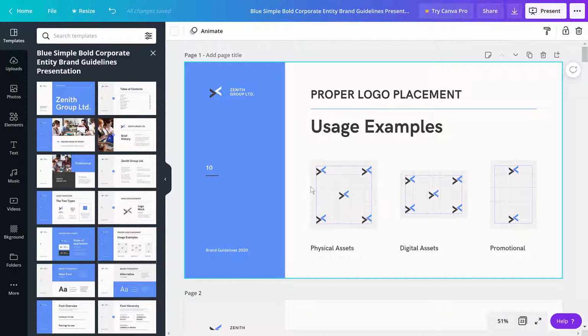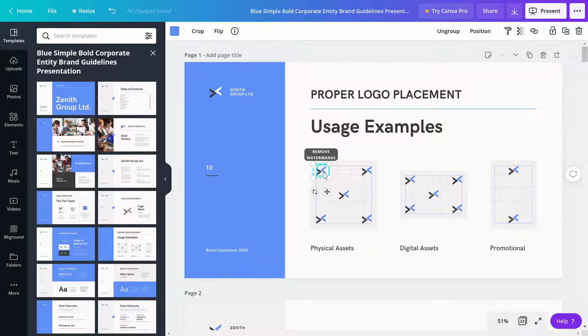And this is just an example of logo placement, showing, for example, if we wanted to make sure that the logo is placed in the top left, top right, center, bottom left, or bottom right. We know we pretty much always want our logo to be placed in the bottom left corner. So these elements would not be necessary for us. We would get rid of these so that we can show our logo really should always only be placed in the bottom left corner. And we would do the same thing here and here.